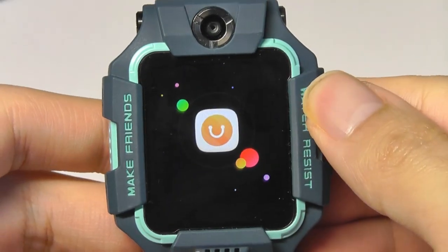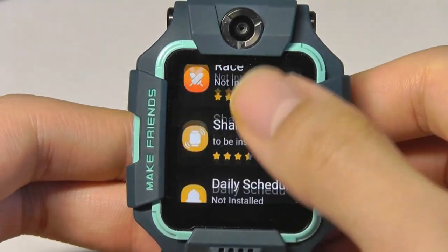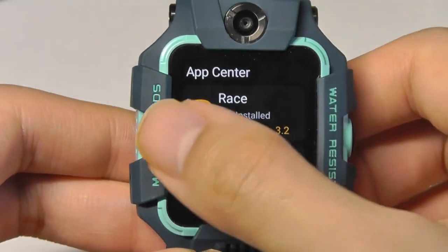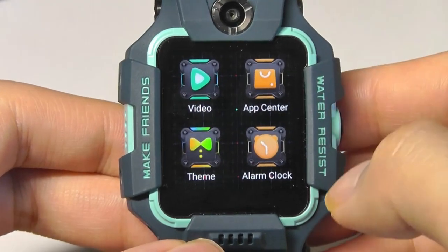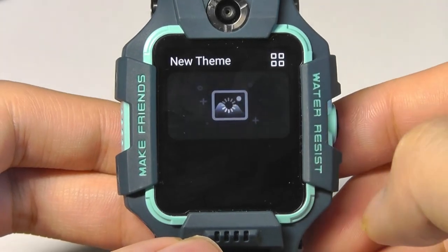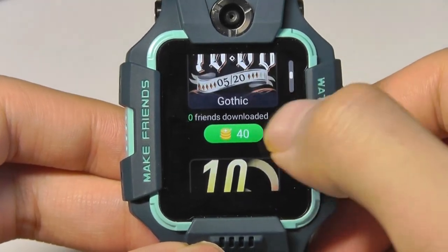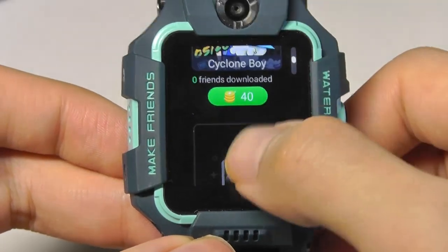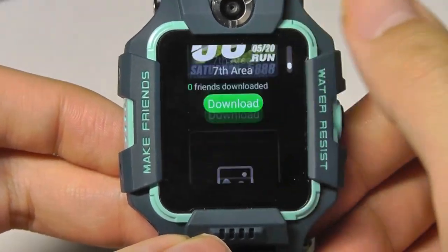As far as the App Center is concerned, you're able to find a few limited games and productivity apps to install, but it's not quite as large a selection as Android Wear or Apple Watch since it's a bit more locked down and geared towards kids. The themes change the appearance of the icons and wallpapers. There are a few packages to choose from — there's Gothic and one called Moon Myth — which take advantage of the bright, vibrant display and give you more custom options.